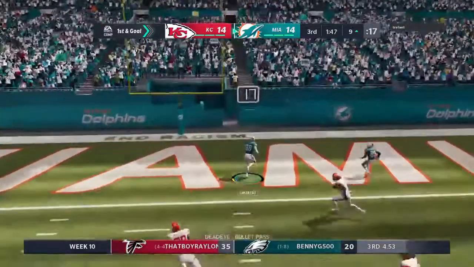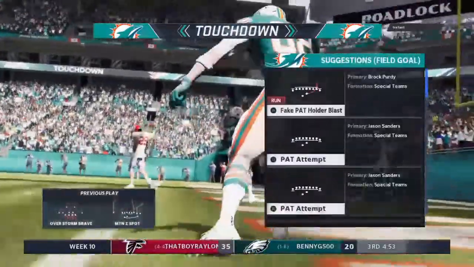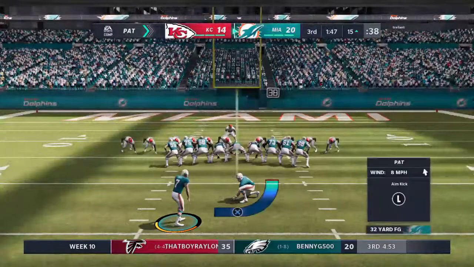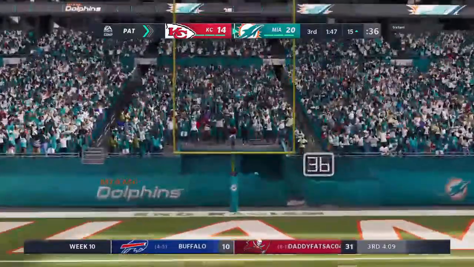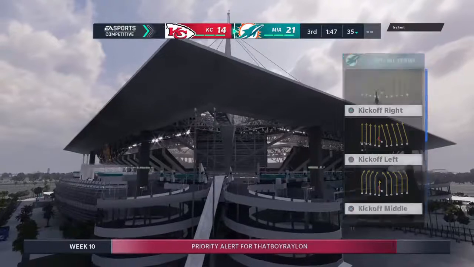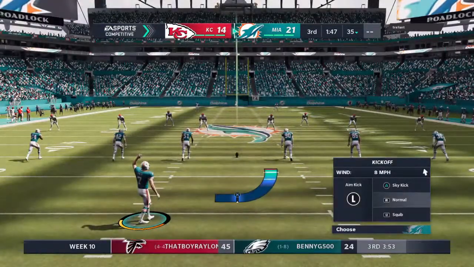To the air yet again, Watson. He's got it. Touchdown, Dolphins. Mike Gesicki, his 3rd touchdown now on the year. And the Dolphins have broken our tie as they take the lead. It's up and good, and that'll make the score 21-14. The score, Dolphins 21, Chiefs 14.